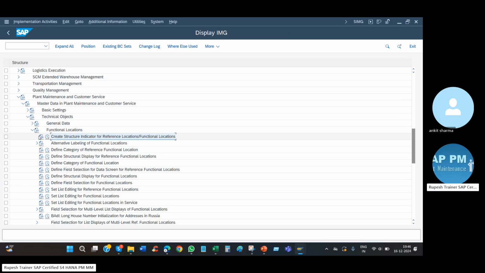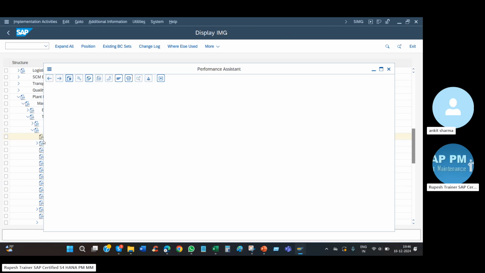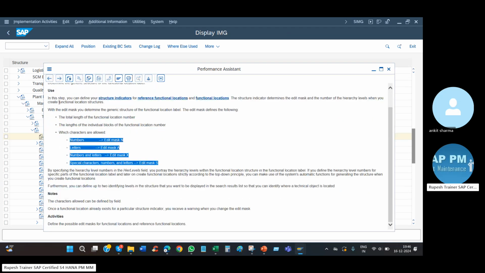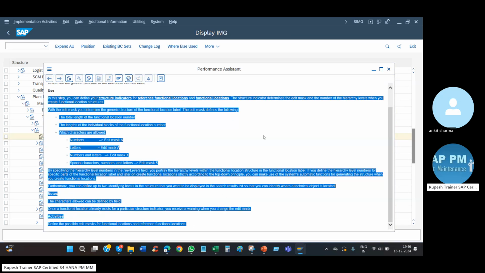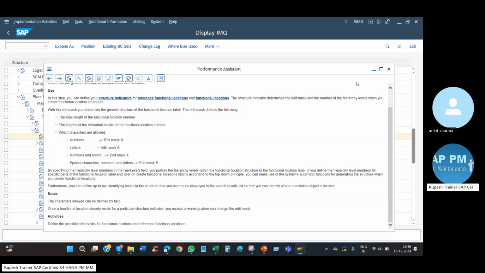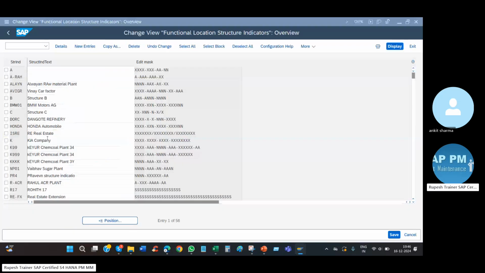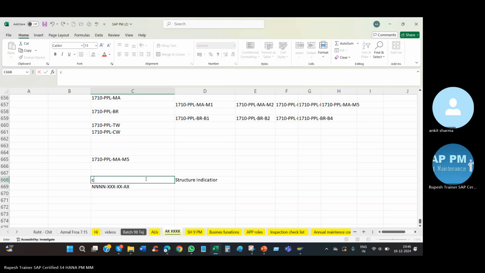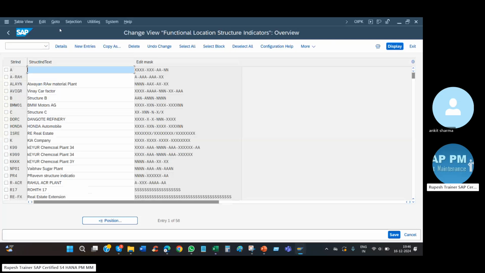As I told, always have this practice: go here and read once. What I told is all here. Read it once, whether you understand or don't understand, that is different, but read it fully once. Now go inside. Take yours, copy. Anything you can take, there is no difference. All are the same. Copy. Go here, new entry. This is the OIPK T-code. If you want, you can remember the T-code, or no issues.